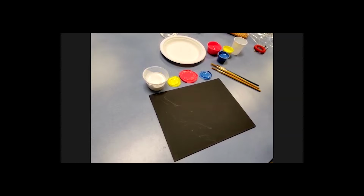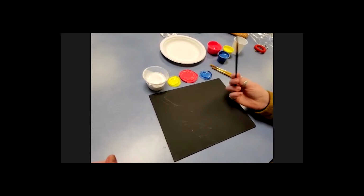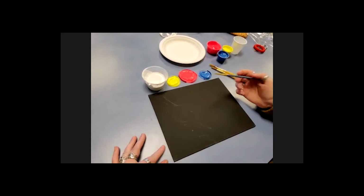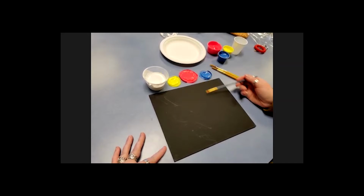I just have a really small plate today because I don't plan to do a whole lot of mixing probably, but we'll see. So I have my very small, just rounded brush, very basic. And that's what I'm going to use to start with my outlines here. We're going to start by adding some basic lines to our canvas here.